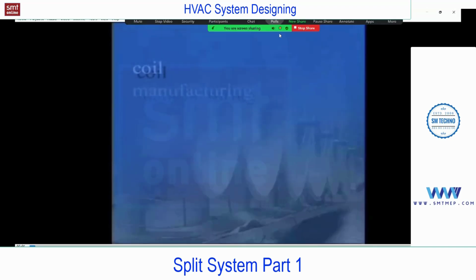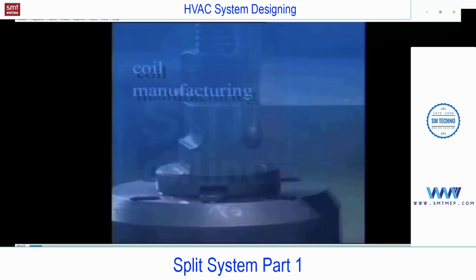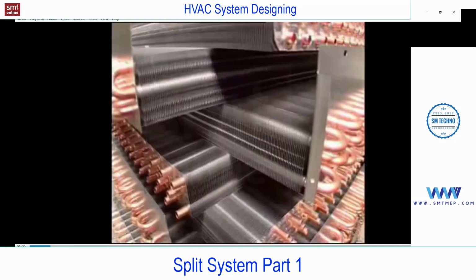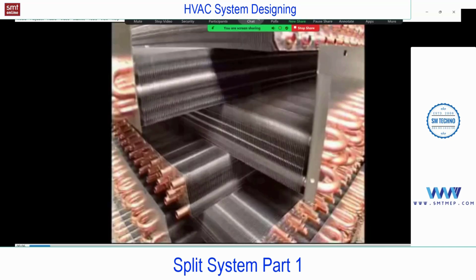One essential component in air conditioners must be the heat exchanger in its dual application. Can you see these copper tubes? And you see these copper tubes with a bunch of fins. You see these thin plates are called fins. And as a mechanical engineer, you know the purpose of fins, right? These fins are used to increase the rate of heat transfer by increasing the surface area. So this is common for any heat exchanger. The condenser or evaporator in general is a heat exchanger only. The tubes you'll find are copper and the fins are aluminum.